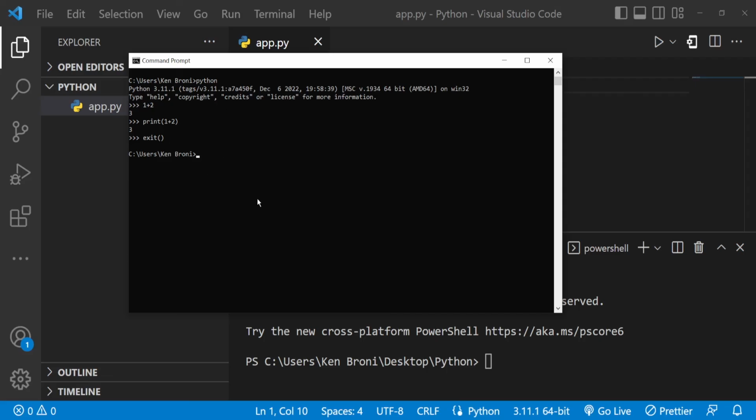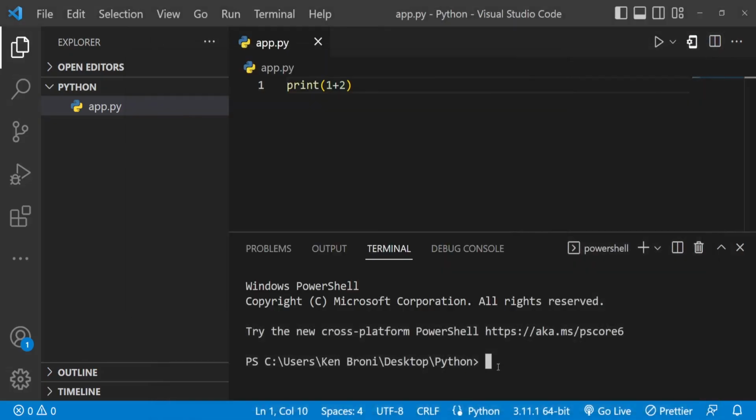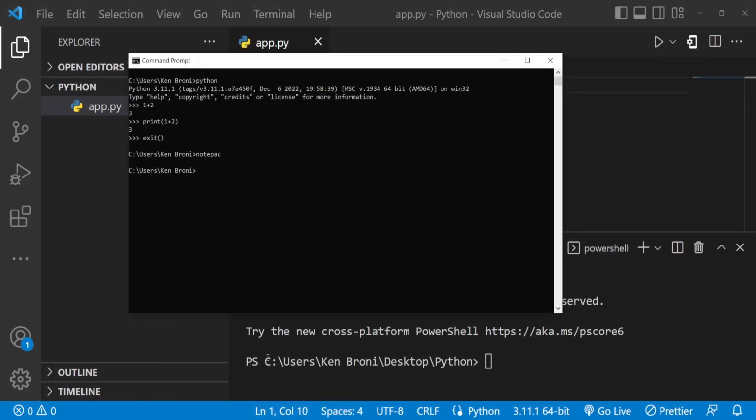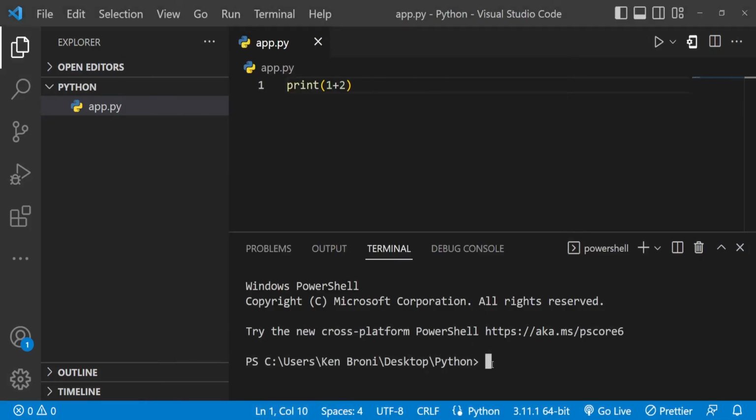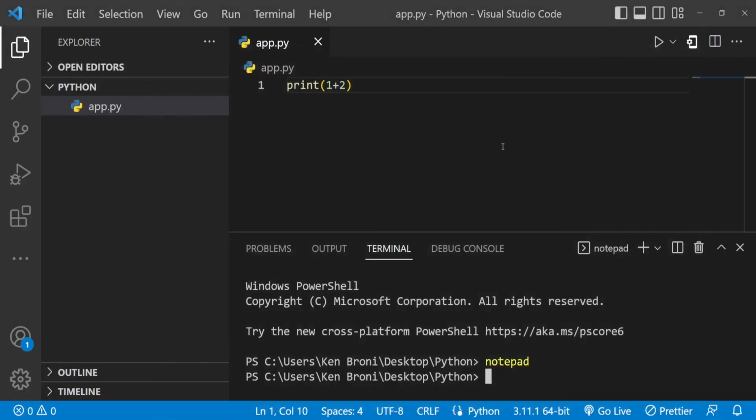Now within this normal Windows terminal, you can control your computer from this terminal, and I believe a lot of you know that. So we can actually open applications from this terminal, and for simplicity's sake, and also I think Notepad, everybody has Notepad on his or her computer. So when you type Notepad just like this and press enter, it launches Notepad. Okay, good. And let me just close this, and just to demonstrate that what we have over here and what we are seeing over here is the same. So for instance, when I type in Notepad in this terminal as well and press enter, it opens up Notepad and we can use Notepad over here. So I'll close this once again.